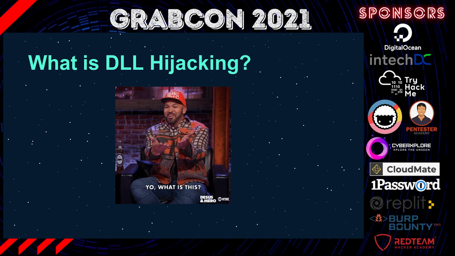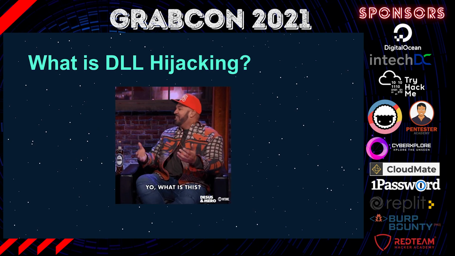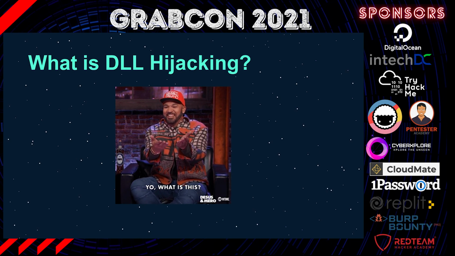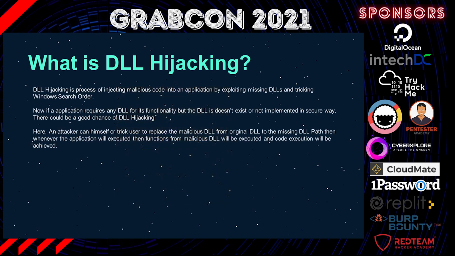So basically, what is DLL hijacking, which is the main topic of this talk? Let's dive into it. DLL hijacking is the process of injecting malicious code into an application by exploiting missing DLLs and tracking the Windows search order. An application requires a DLL which has some functionality, but that DLL is missing from the path or not implemented in a secure way. So there is a high chance of a DLL hijacking vulnerability at that place.